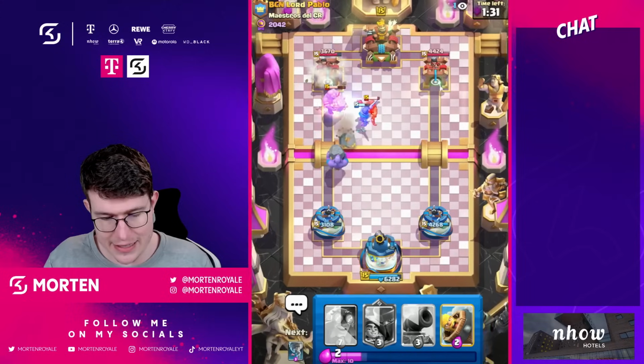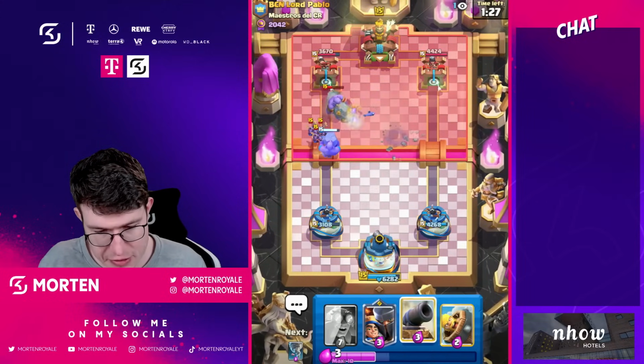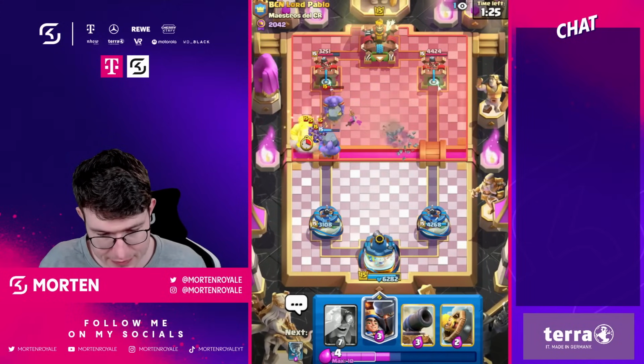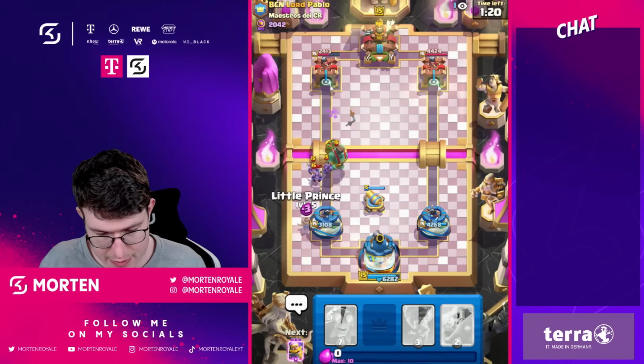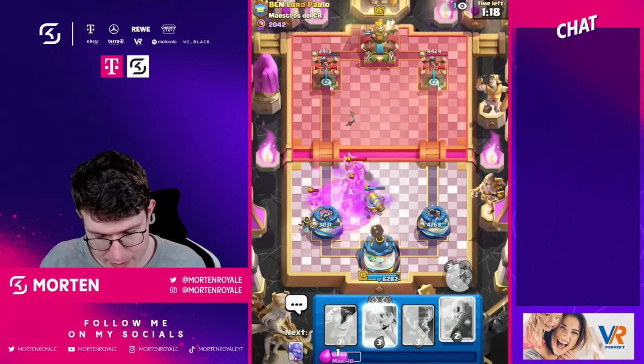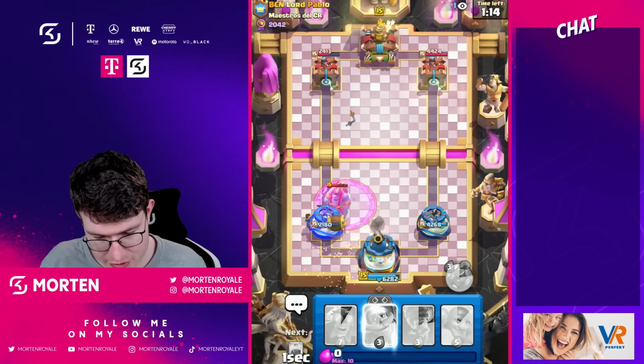Just playing a Lightning there. It's a really good Lightning opportunity. The only really annoying thing about this deck is the Minions. Minions are quite annoying. So, using my Little Prince there. This might be some damage. I think I just want to make sure it's not going to be too much damage.